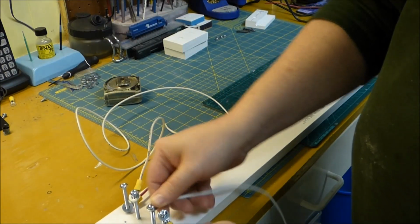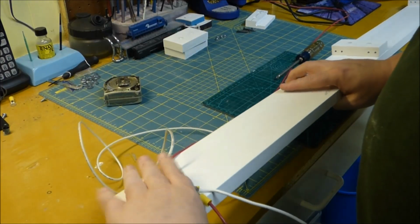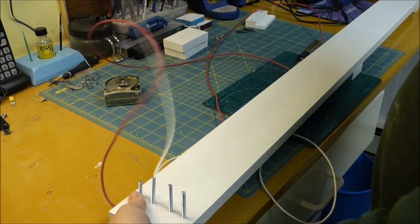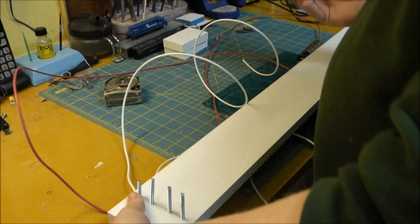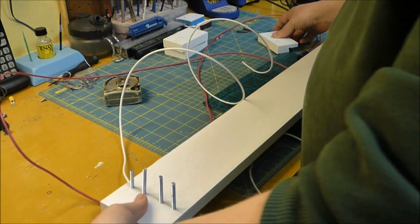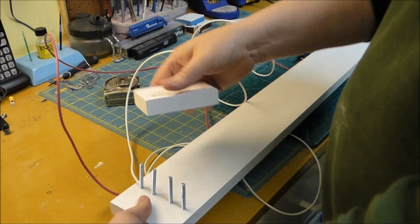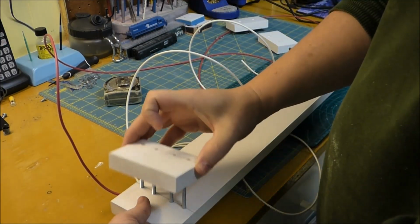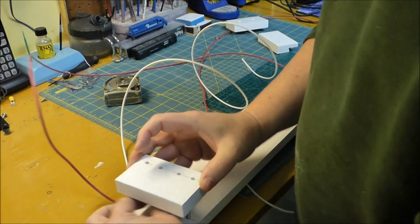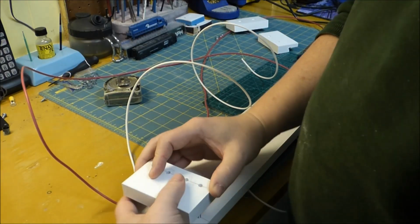We're going to pass that right there. Now we're going to push all these through like this. Then we're going to flip this over. And there's my other block. So we have this block that coincides with that. We're going to place this on top, and this holds it all together. Not using any glues or anything with this.